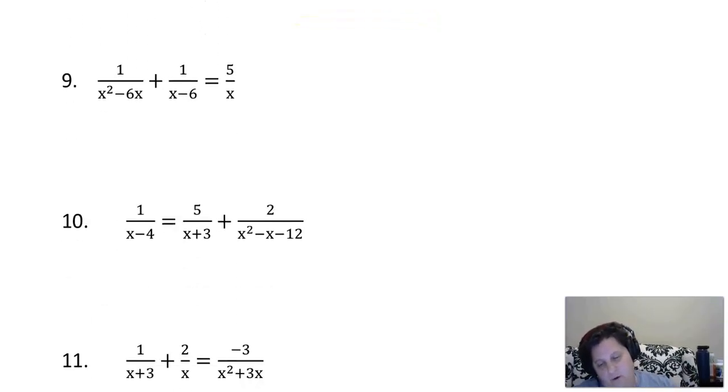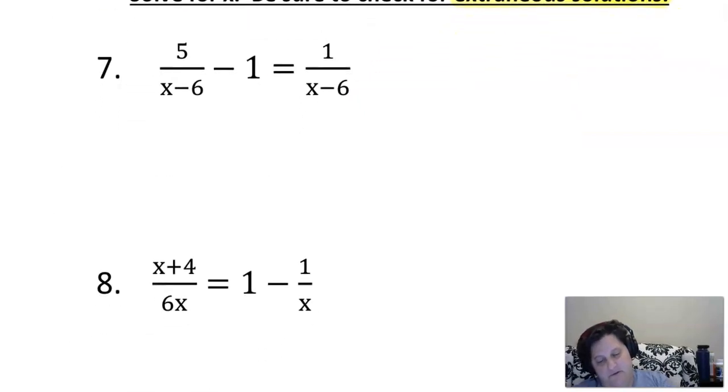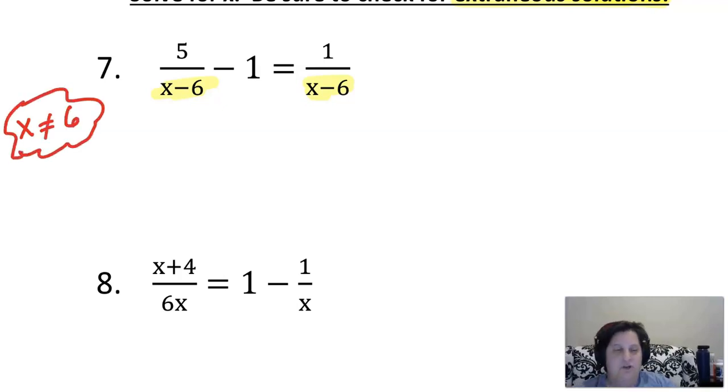So, all right, what I can do first, let's look at these problems. Let's look at this first one. I see that I have x minus 6 right there. The first thing I'm going to do is just write it off to the side. I know x cannot equal 6 on this problem. So if I solve it and I get 6, that's what's called an extraneous solution. If I get any other number, I'm chilling. Okay? So here's the other thing.